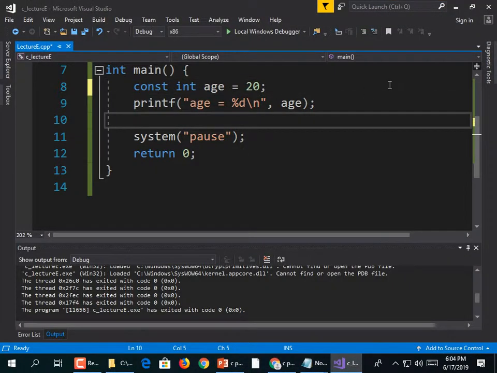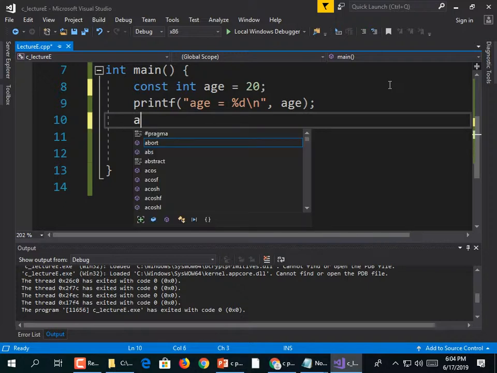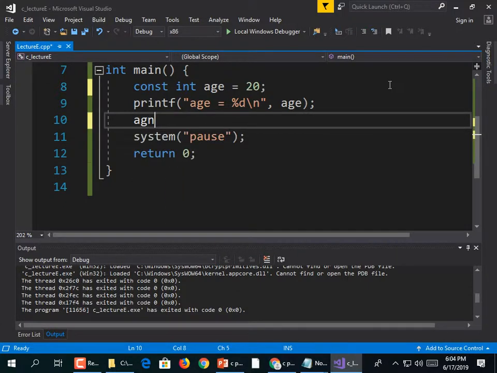So like Avogadro's number. If we're going to make it a float, we could say that it's equal to 6.022 exponent 23. Ooh, and it's giving me an error. Expected a semicolon. Well, there's a semicolon. Oh, I forgot the equal sign.